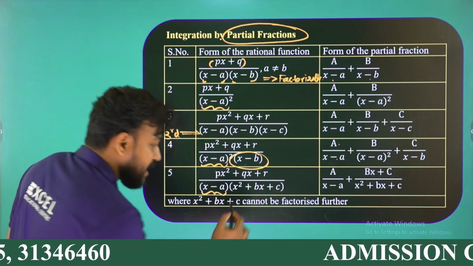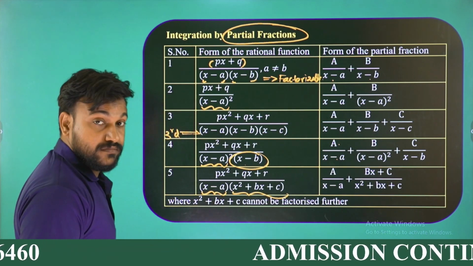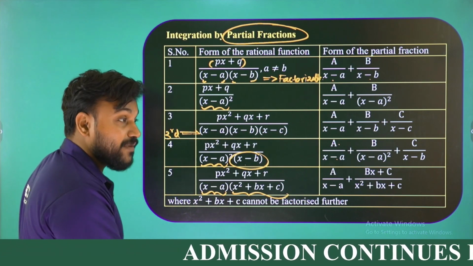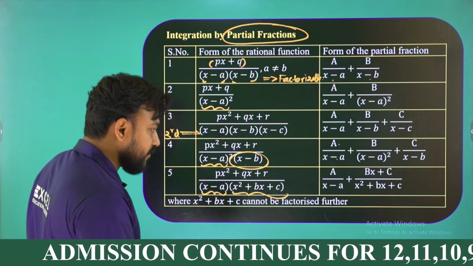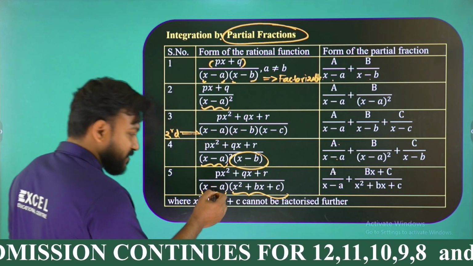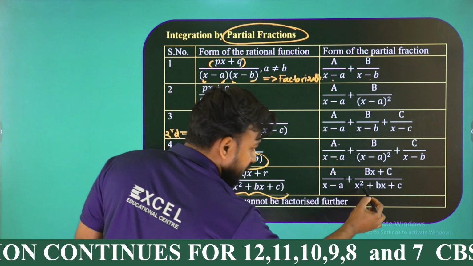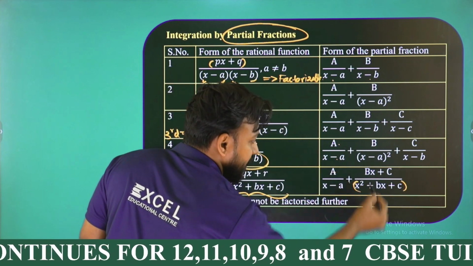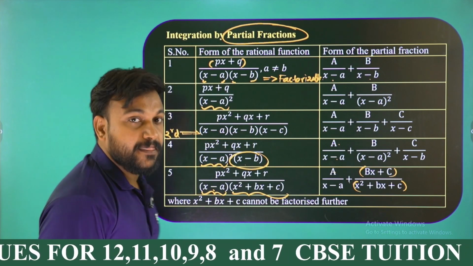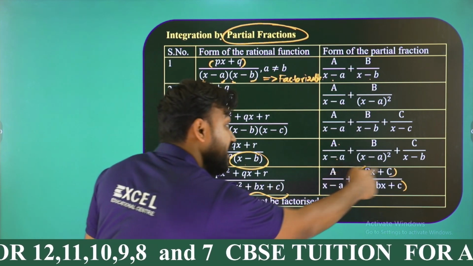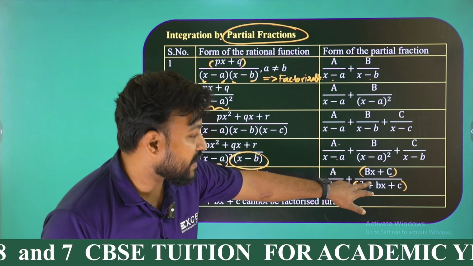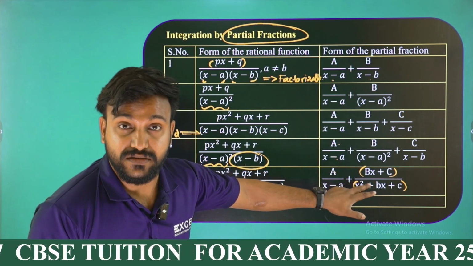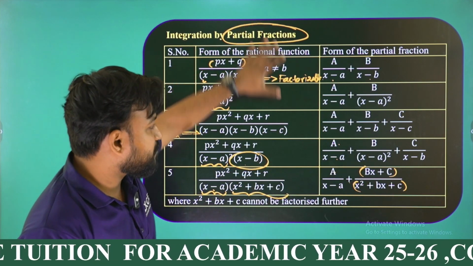In other words, the last fifth type is what? One factor, and second one is what? It's a second degree polynomial that is not factorizable. We are not able to factorize this. So what we will do? We'll write a by first factor plus, at the denominator second degree, and the numerator it will be what? First degree, one less than it. bx plus c. Then we can do that. Easily we can do that. We can use 3 plus 3 variation to do this one. Okay. So this is partial fraction.